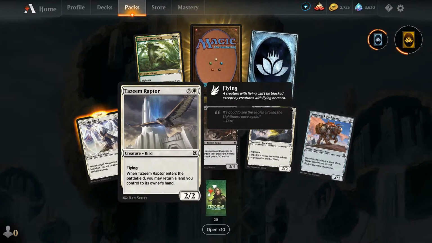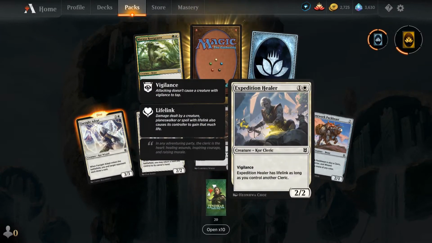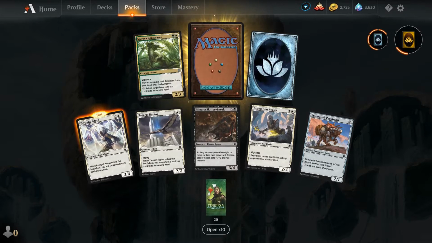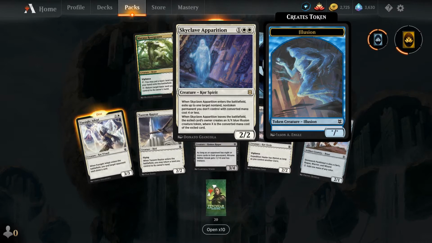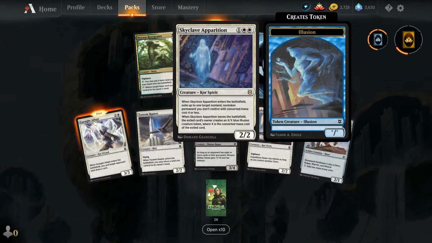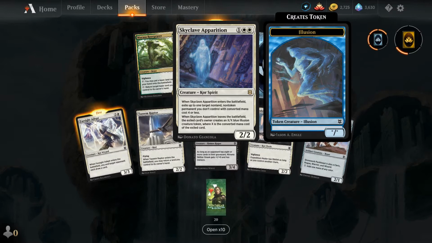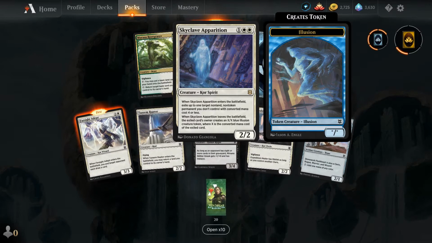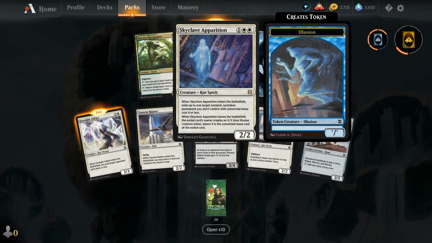Farsight Adept, Tazri Raptor, Nimana Skitter-Sneak, Expedition Healer, Stonework Pack Beast, Marasa Root Grazer, and our rare is Skyclave Apparition. So for 1 and 2 white, you get a creature, Kor Spirit. When it enters the battlefield, exile up to one target nonland, nontoken permanent you don't control with converted mana cost 4 or less. When Skyclave Apparition leaves the battlefield, the exiled card's owner creates an X/X blue Illusion creature token, where X is the converted mana cost of the exiled card.